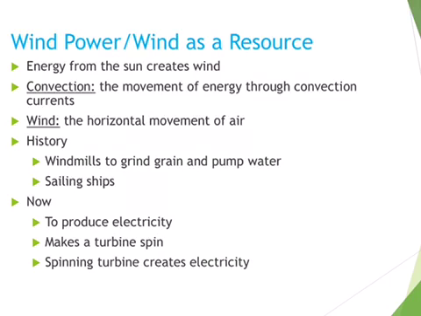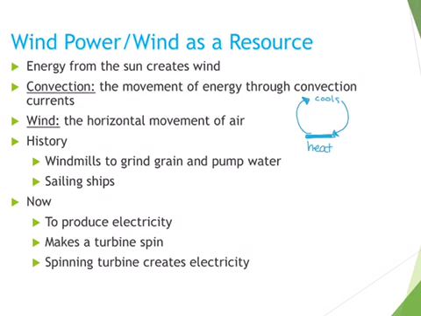So a convection current happens when you have a heat source near the bottom. So here's our little heat source. And when air warms up, it becomes less dense, and less dense items rise. And as it rises, it cools down because it's no longer by the heat source. And so now it becomes more dense and sinks back down to the heat source, where it's now going to heat up and rise and cool. And so this current or cycle powers wind.